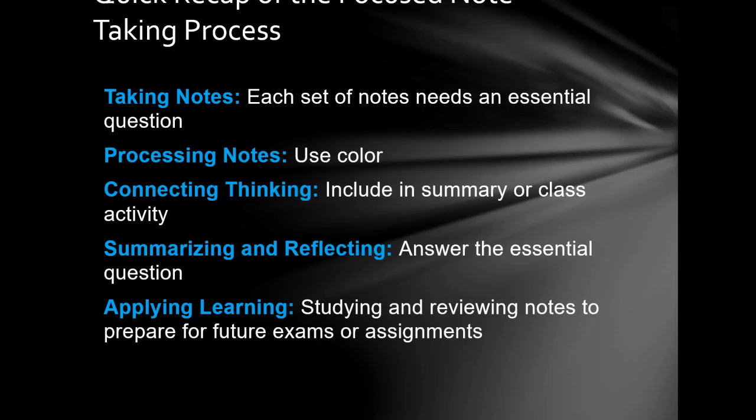Number 3, connecting thinking. You want to have a summary in your class or an activity that helps to connect. Number 4, summarizing and reflecting, you want to make sure you answer your essential questions. And number 5, applying learning, that means you really want to study and review your notes to prepare for future exams or assignments.